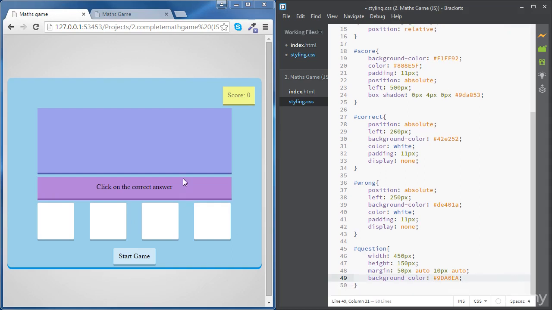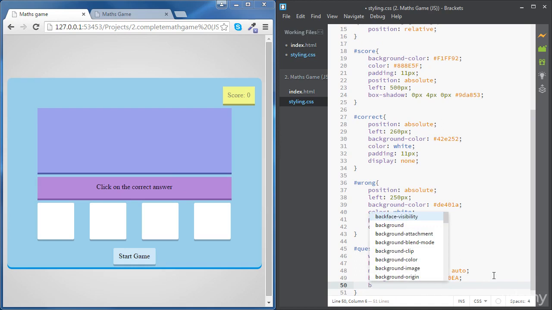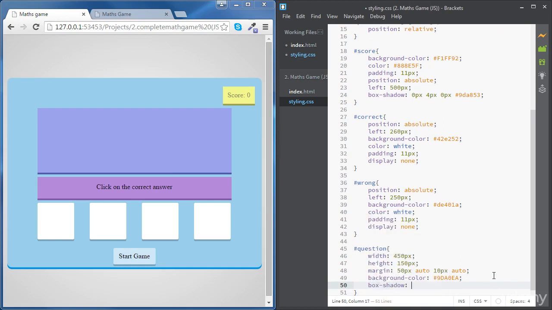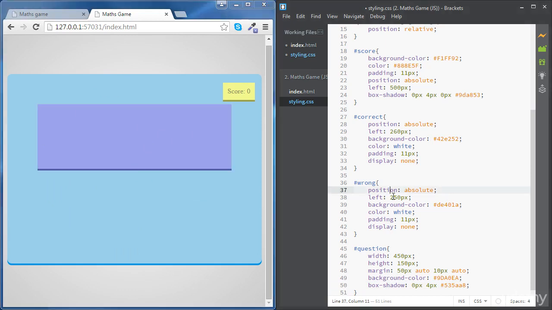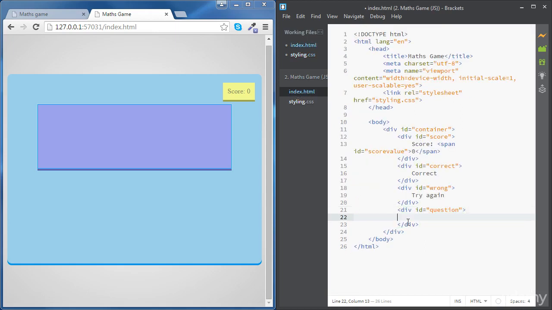All right, now let's add some box shadow using the box shadow property. Okay, so let's go for 0 pixel for the horizontal value, because we only want the shadow to appear at the bottom. And for the vertical value, let's go for 4 pixels. Okay, and for the color, I'm going to use this color. Okay, nice blue color. Okay, so our box looks fine. Okay, now let's go to our div and just write some text inside the box to see how it's going to look like.